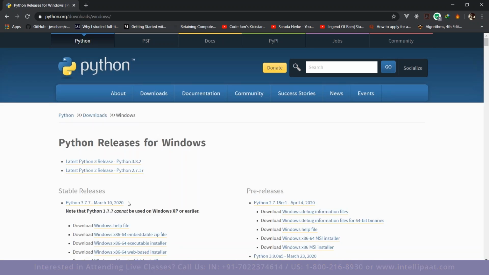As you can see, we have Python 3.7.7. The latest version is Python 3.8, but you could also download a previous version, and that's Python 2.7.17. The reason why we have two versions of Python, Python 2.7 and 3.8, is mainly because Python 3 is backwards incompatible. There are many things in Python 3 that were changed from Python 2.